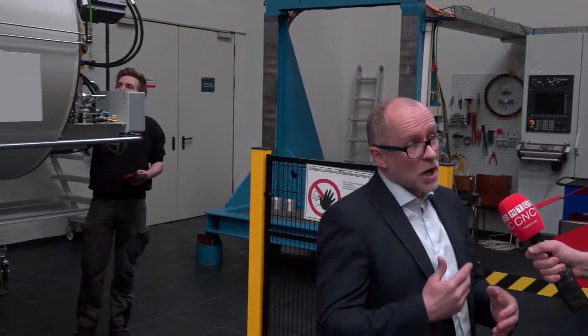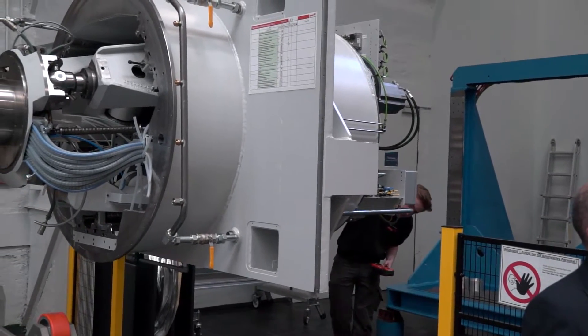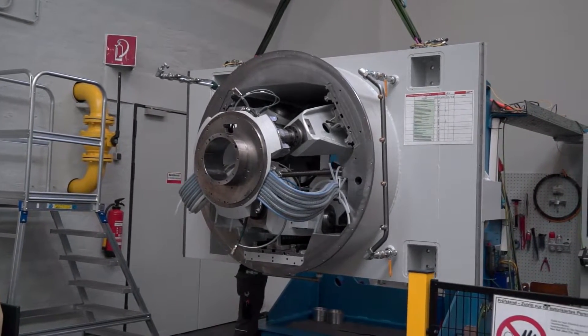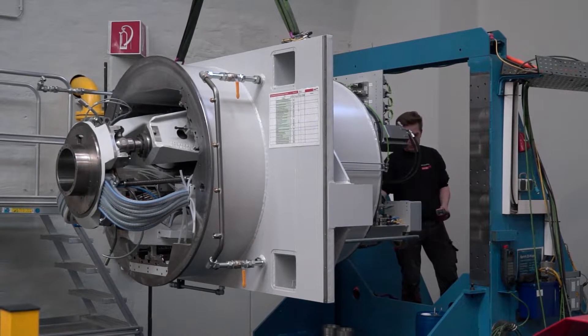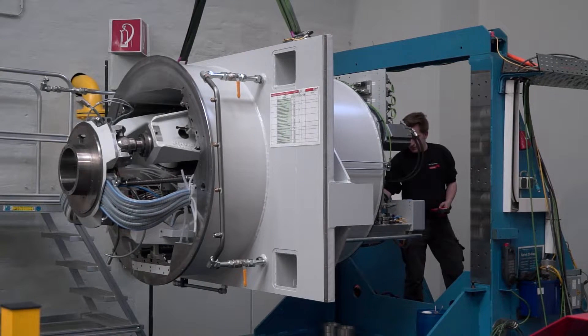We've just come from the head assembly area. This is the test area — once the assembled heads are completed they come in here and go through a reliability test where we run them for at least 24 hours, just to check that all the moving parts are working correctly prior to the spindle being assembled. We have to guarantee reliability, so the heads are all linked to a number of sensors to confirm everything is working before they're built into the machine.